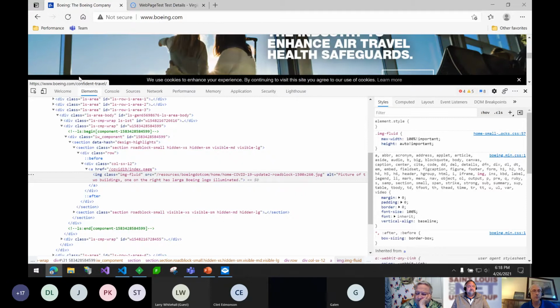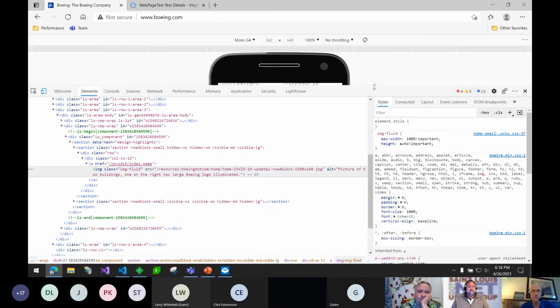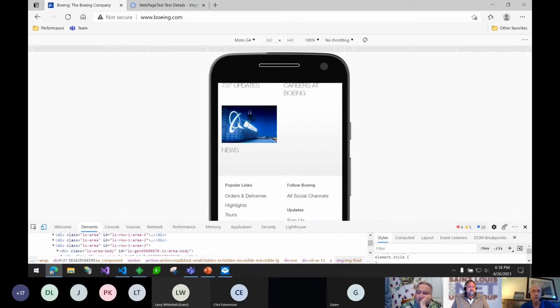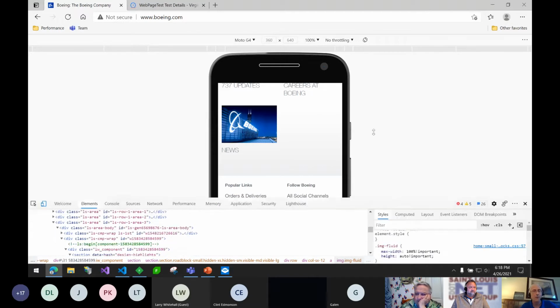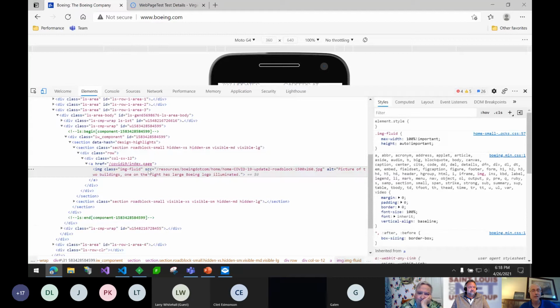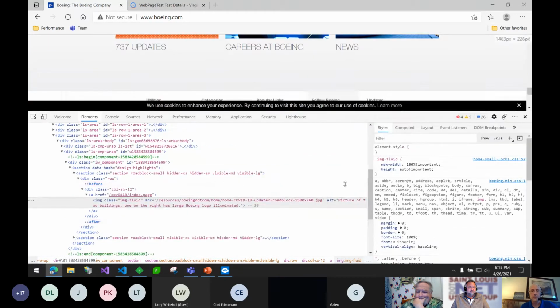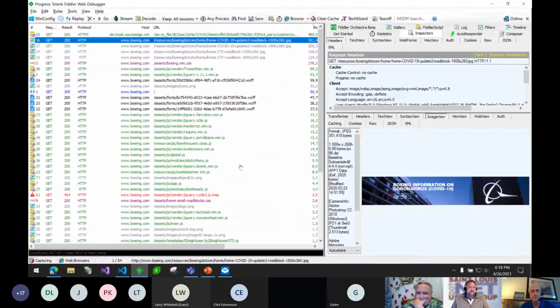If I were down to a phone, I can emulate a phone. It's probably still pulling, because of the way you have that image tag. I keep saying you, right? You didn't write it probably, but the fact that it just has a source, you're probably pulling the biggest, best quality, which on a phone is going to hurt them from a download speed perspective. So when we get into responsive images, look at source set as an option, because you'll see the size differences when we get to that.